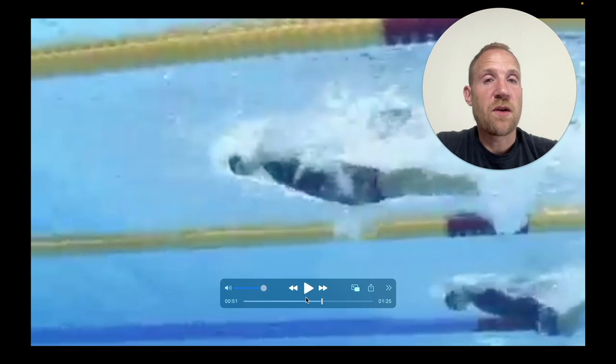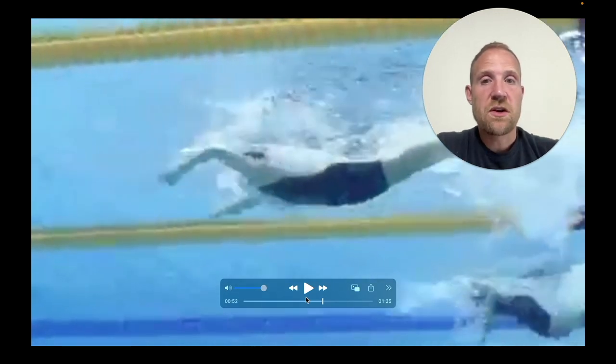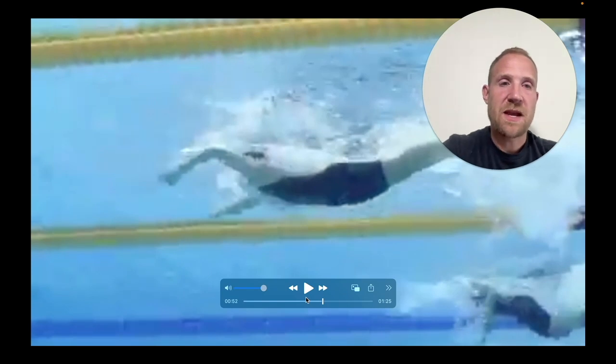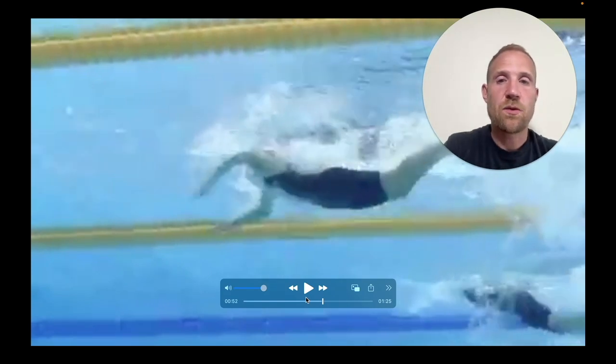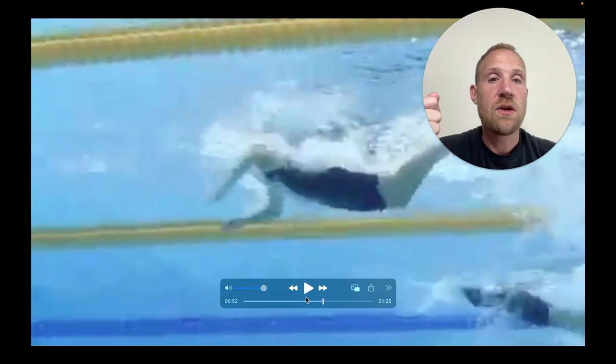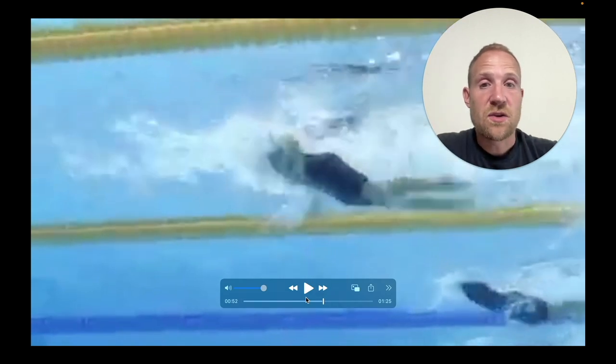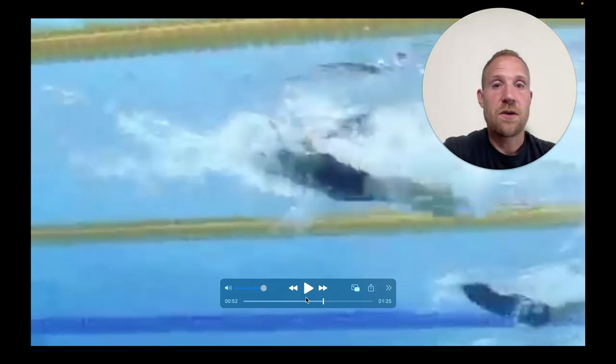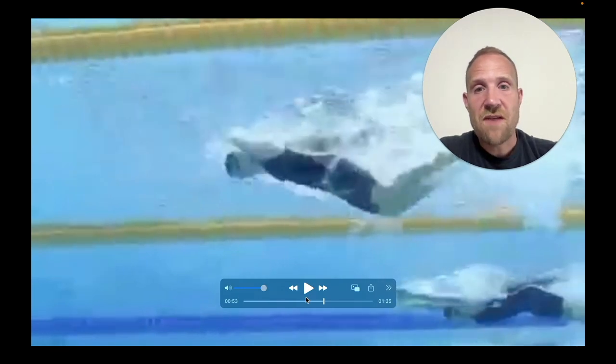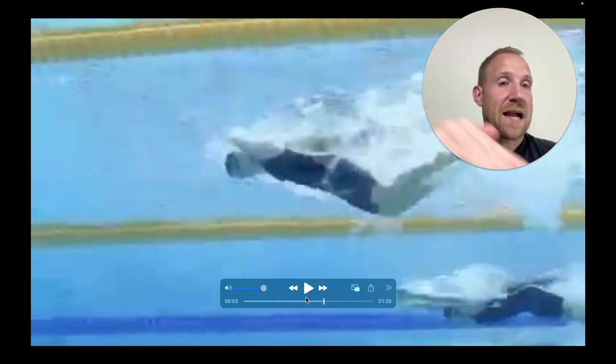So now we're going to take a look at butterfly. It's going to be a similar dynamic as in breaststroke. So the pull here, you can see that arch. That allows you to see all that space in the armpit. She's going to squeeze that back into her body, and that's going to give her a lot of pull. And by coming up a little bit, that's going to get her more leverage on the water. And she's obviously going to have to take a breath too. And so you can see that the wave is starting to go up here. And now by driving back down, she's getting back into position.